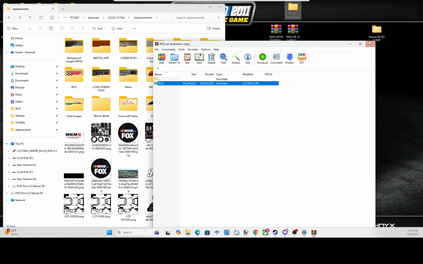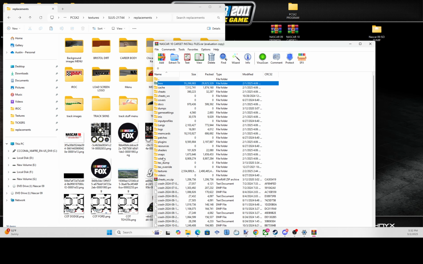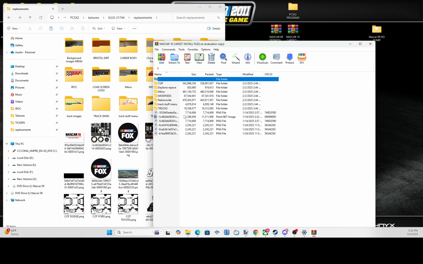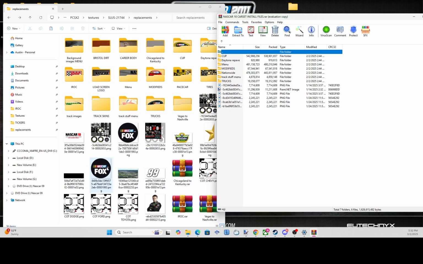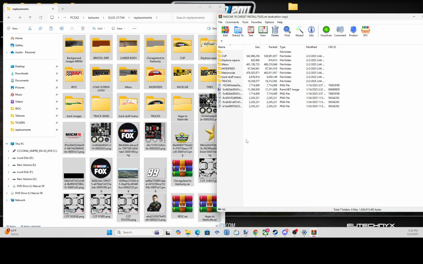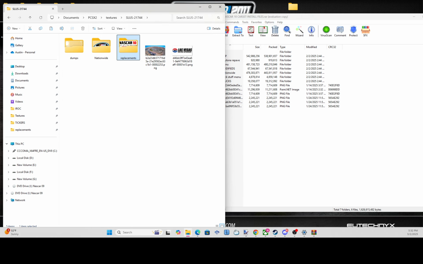You'll go in here, open up the 2010 car set, go into your textures again, SLUS, and you'll see the replacements. These are the new ones. So all you will do is press Control A, delete everything in here, drag all of this over, and then go right back out here where Bristol Dirt is and drag it right back into replacements. And Bristol Dirt will be in the 2010 car set as well.